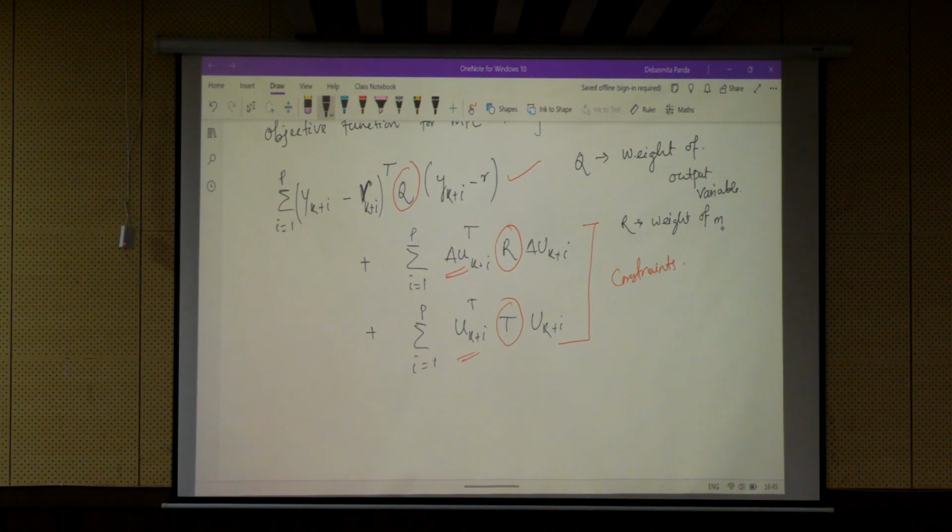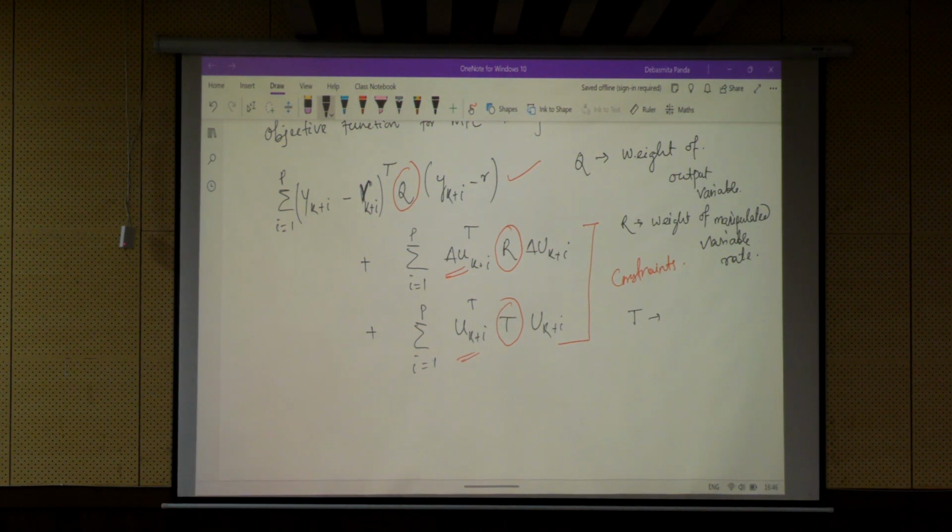So we can say that this is the weight of the manipulated variable rate. And T is nothing but the weight of the manipulated variable, because it is associated with the U.